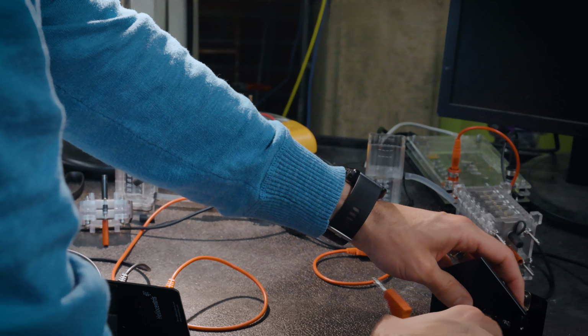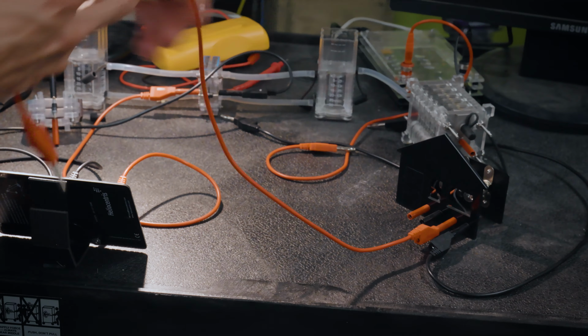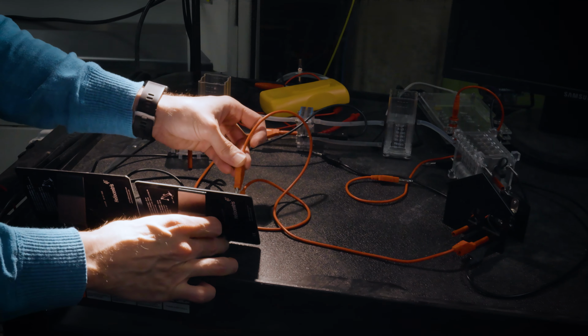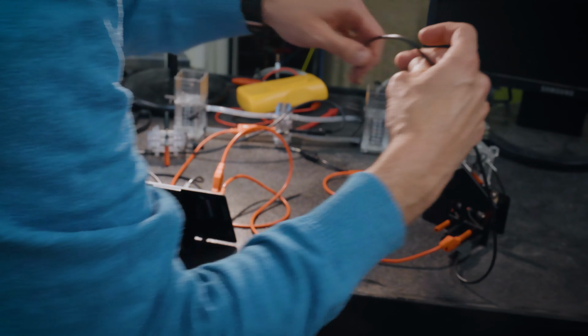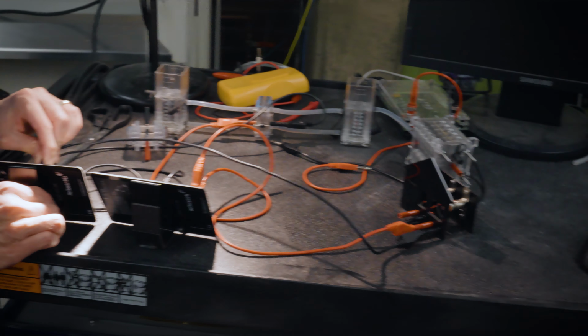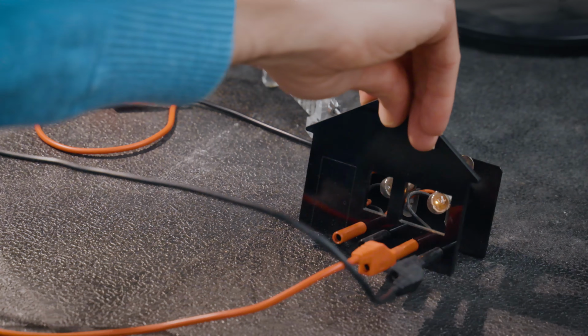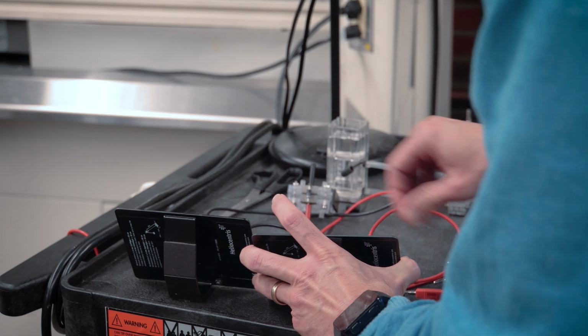I have the little house, which is my load. You could still say, well, half my current can go into the electrolyzer, and then half my current can go to my load, which in this case would be the house, right? So now you could power your little house while still producing small amounts of hydrogen.